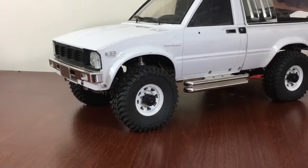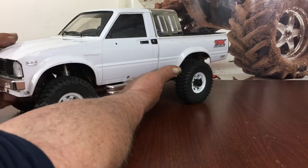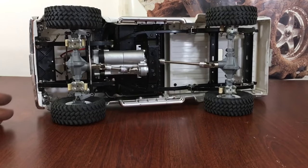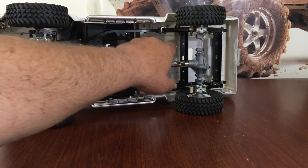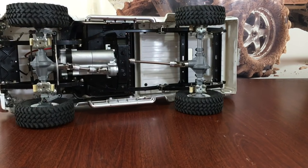And so now I'll tear the body off and I'll show you a few things. Actually, we'll look up underneath the thing here. Right now the body is bolted to the front of the truck, so it's kind of loose at the back, because I wanted to take it apart for you. Now, as you can see underneath there, there's tons of room once you lower this thing down. Like up in here, there's probably a good 2.5 to 3 inches to the drop of the frame, plus your room up onto your seat bottom there. So you can still keep your scale interior if you want to.